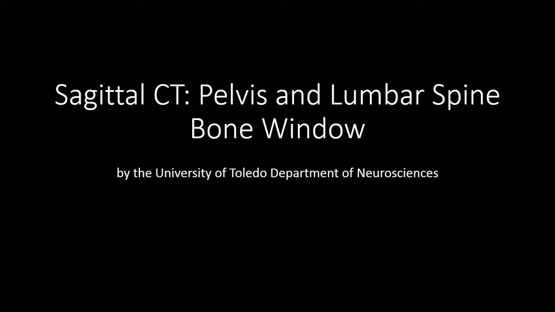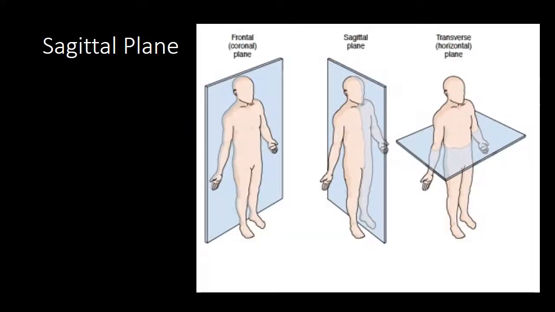Keep in mind that we will not be specifically identifying structures in the abdomen, but we will identify and number the 5 lumbar vertebrae when we come to the appropriate slide. Here's just a reminder of the type of cuts we will be making in this image set, and I'll circle that for you right now.